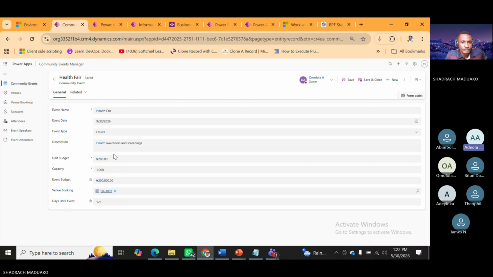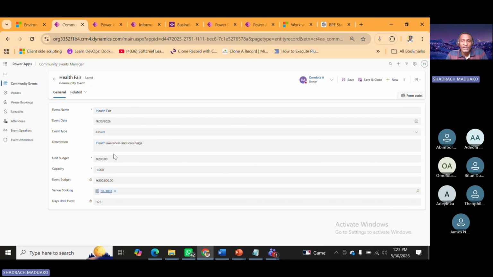So, I have one more question around this currency column. So let's say I want to have a choice whereby I deal with multiple currencies. Is it possible for me to have that? If I don't want the system to pick, so if I want to pick, okay, I want to put dollars here, I want to put naira here, I want to put cedis here. So is it possible for us to have that option, or how is it going to work around the logic? Okay, yeah, it's possible.